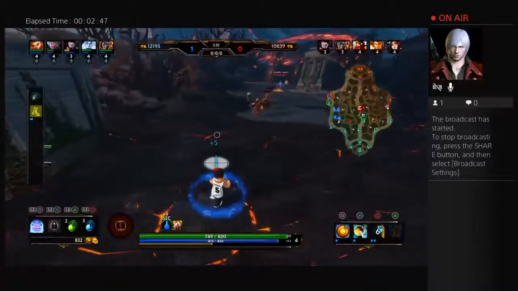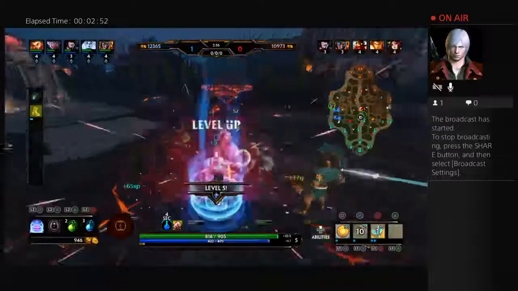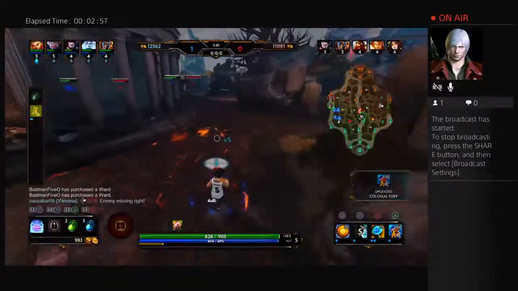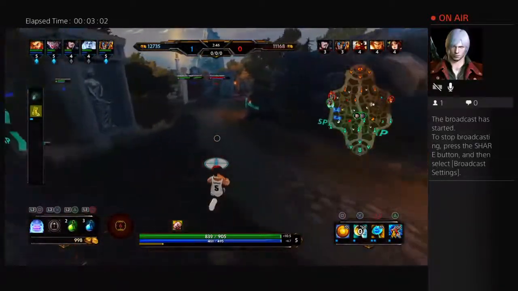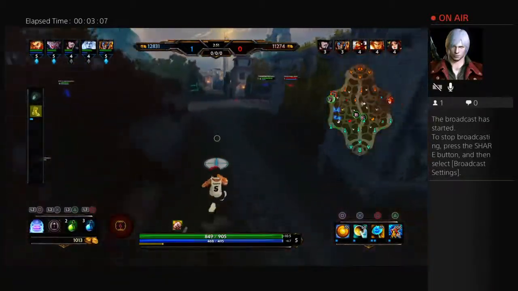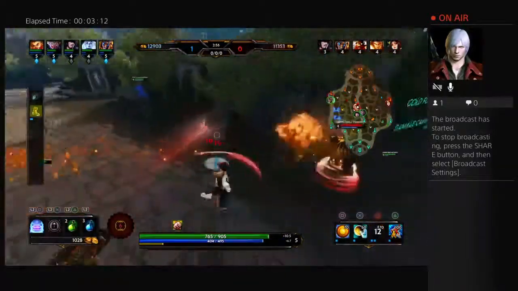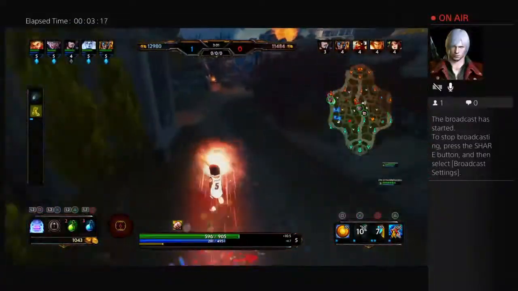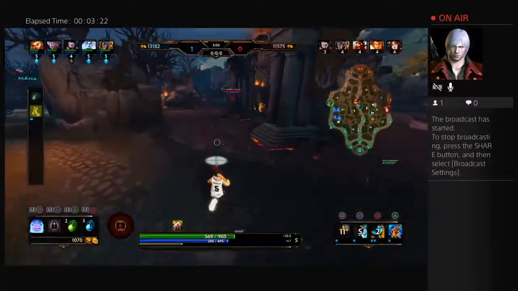Get my cooldown straight, I can fight, I can contest it. Amaterasu's missing right side. I'm making a rotation in mid lane. There we go. I'm gonna get a kill, baby. Amaterasu's right here.